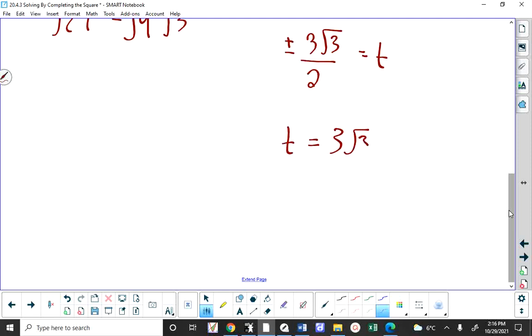What I told Ariana and everybody was that if it is not factorable, but there are solutions, 3 times the square root of 3 over 2, and negative 3 times the square root of 3 over 2, those solutions are not rational numbers. You can find them on your calculator as x-intercepts, but if you go to convert them to a fraction, your calculator shrugs at you and says, no, I can't do it, because it's impossible to write them as fractions. They are irrational numbers because they contain the square root of a non-perfect square. Let's keep that in mind as we work through the rest of this lesson.